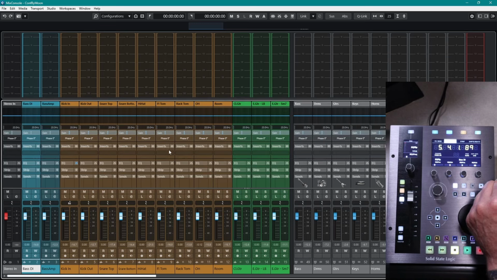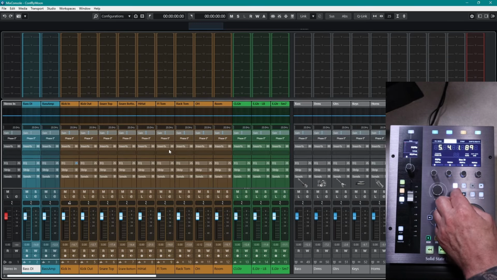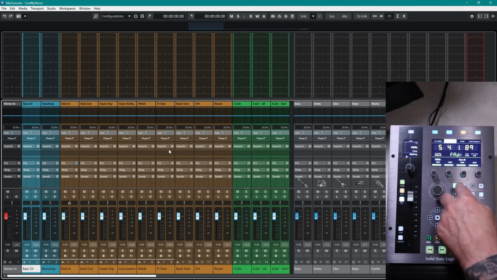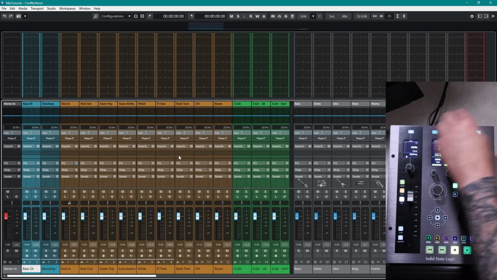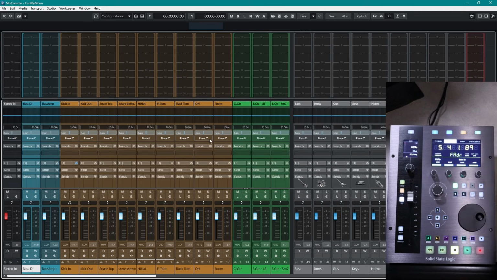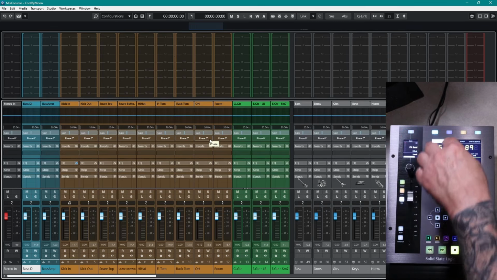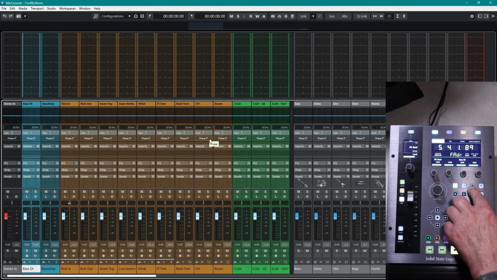Let's get to FAdr 2 selection, and I'll show you why I like FAdr 2 selection so much. Just hit the button. The mode button, you'll see it turns green, everything turns green. If you want to get out of the EQ, adjusting all the EQs, or if you're over here anywhere on the strip, the sends. Like I said, these two buttons here will get you through a whole bunch of stuff.